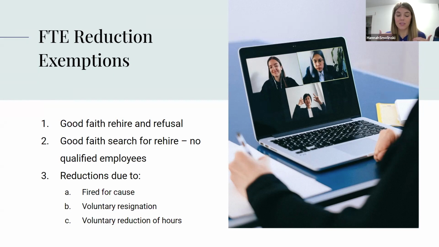The last kind of section would be reductions that were due to just kind of natural causes of employee fluctuation. So maybe you had to let somebody go because you had to have a disciplinary action for something that they did. That is okay if they were fired for cause, and the cause can't be because the pandemic hit and you didn't have business. It has to be some disciplinary action on that side. So if there was a good reason you would be letting them go regardless of the pandemic, then if that's properly documented, that can be exempt.